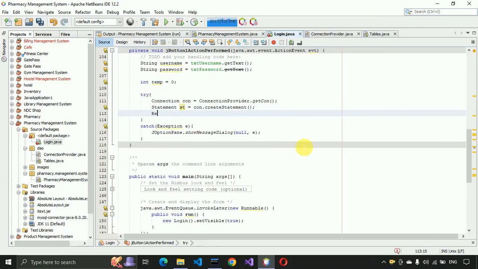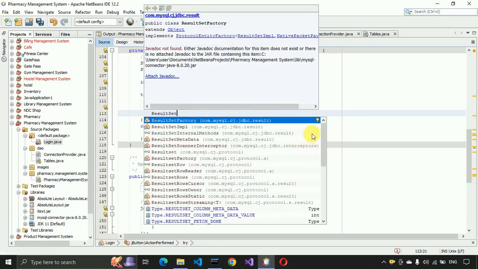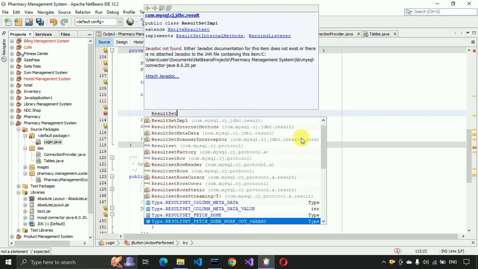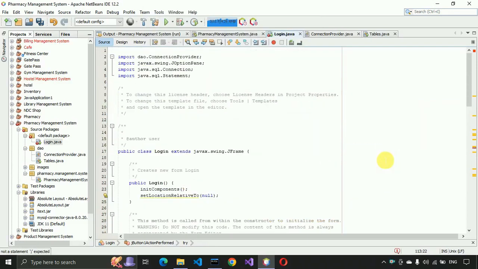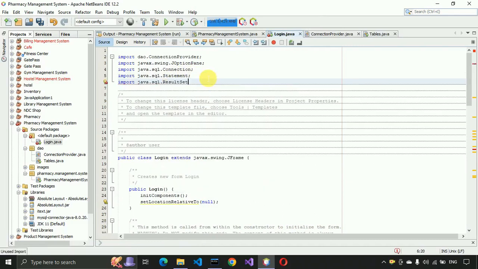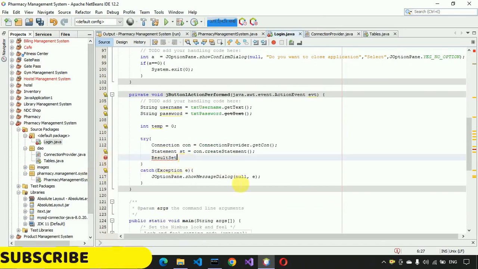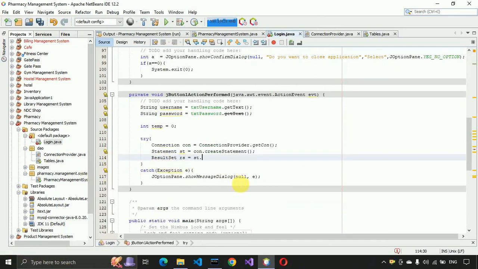Then we have to write ResultSet, and we also need to import it manually. So import java.sql.ResultSet, this needs to be imported, and ResultSet rs equals st.executeQuery, this one, and we need to write the query.